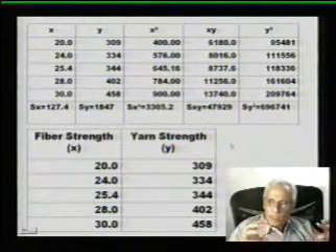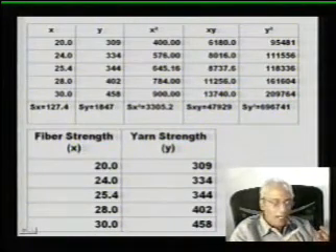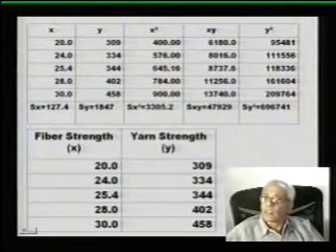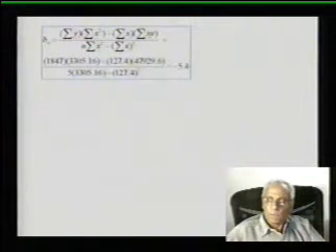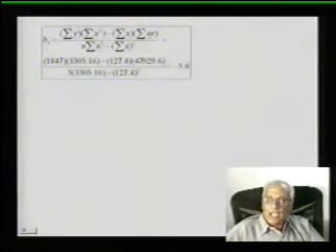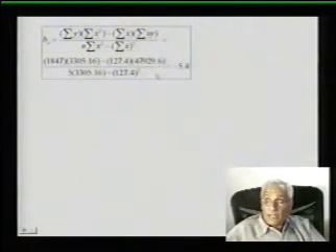From this information, we can find the values of B0, the values of B1, the estimated values, as well as the coefficient of correlation. Let's take it one step at a time. B0 is sigma y times sigma x squared, we have the sum of y's, we have the sum of x squared, minus sigma x times sigma xy, divided by n times sigma x squared minus sigma x all squared, and that gives us B0.